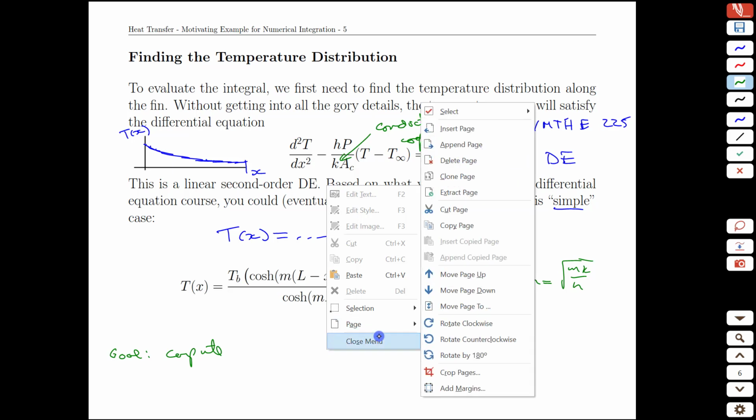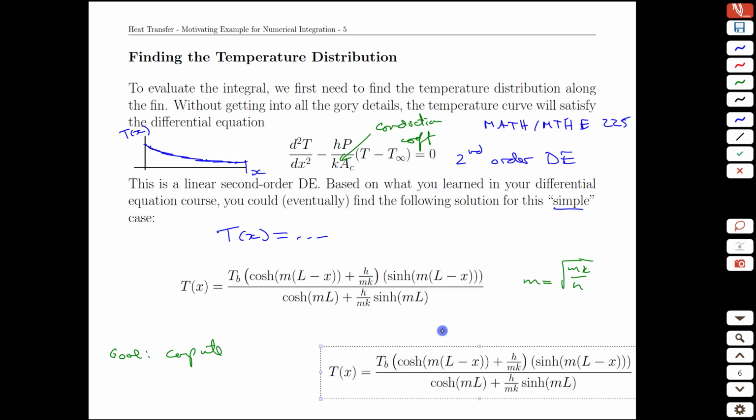Let's paste that again. We don't want that part now. We just want to integrate the coefficient of convection times P times that dx. So look at all the x's in here and imagine trying to integrate that from 0 to the length of our fin. That is going to be even nastier. I will not sugarcoat that. However, conceptually, it's straightforward. We want to find the area under that curve.